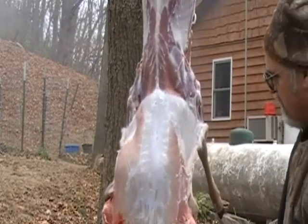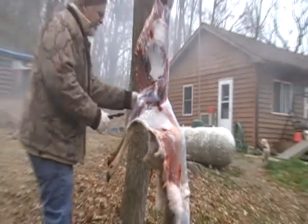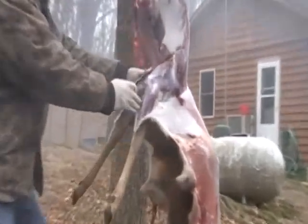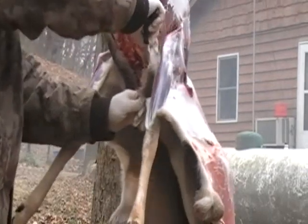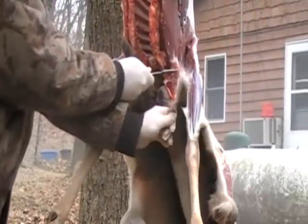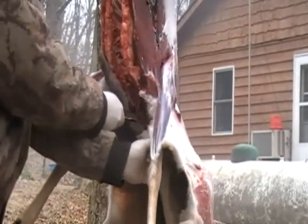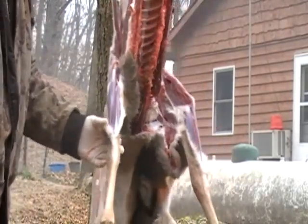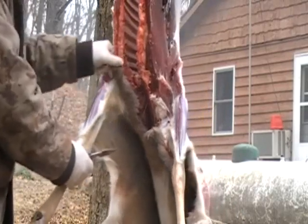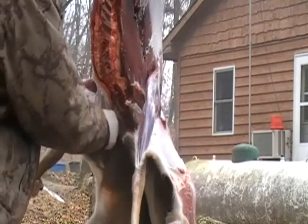Okay, here we go. Now what I'm going to do is get my knife. I'm going to skin down around the legs, like so. I'm going to get the inside here. This is some that will not end up coming loose, and we're just going to go ahead and cut that loose like so. And when you get ready to flush your skin, you can flush this meat and fat off of there. But I'm going to go ahead and pull that down like so.